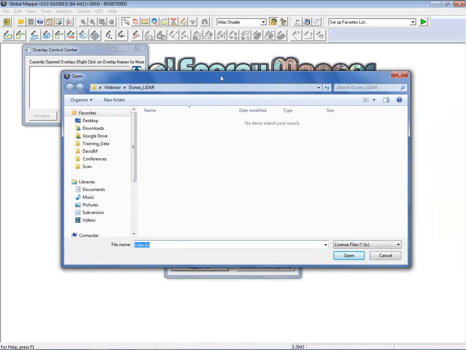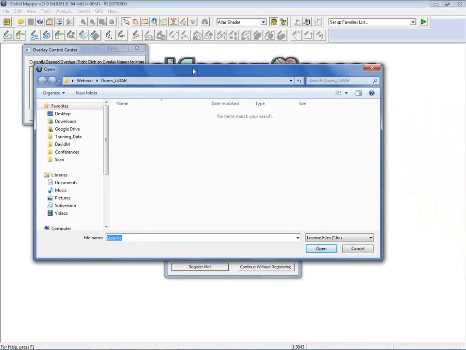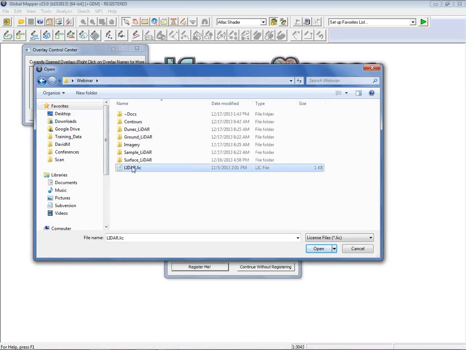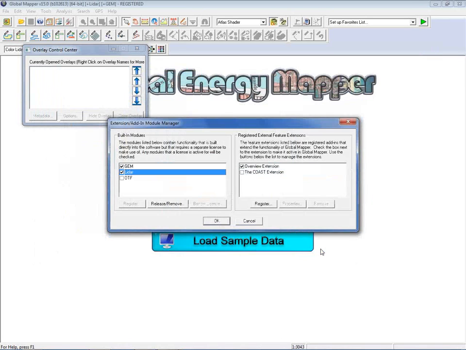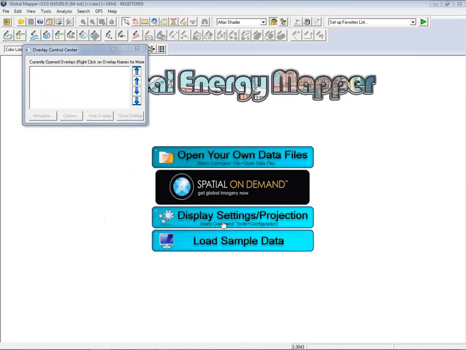If you're interested in getting a license file and gaining access to the LiDAR module, feel free to contact our sales department and we can provide you with that information at the end of the presentation. So we'll click on the LiDAR and my license file is right down there, and I'm going to click Open. We do also offer a 2-week free trial to the LiDAR module, and you can access this through this module manager as well. So as you can see, it's selected now, and we can click OK. And up at the top of your screen on this bar, it does indicate that the LiDAR module has been activated. So you can see right here to know that you do have the module activated.